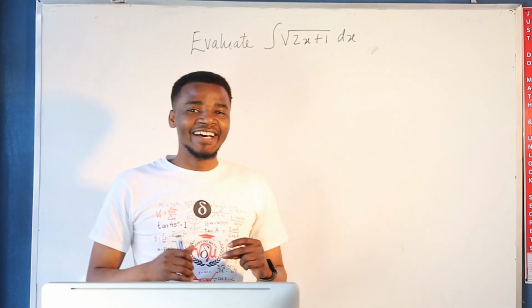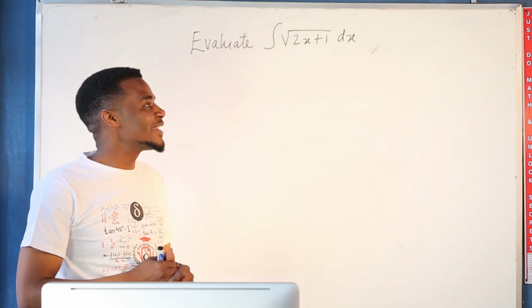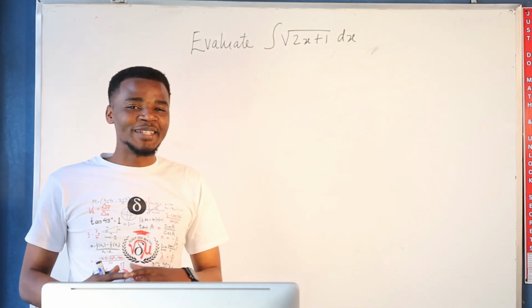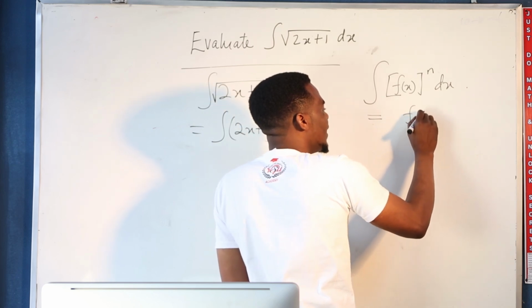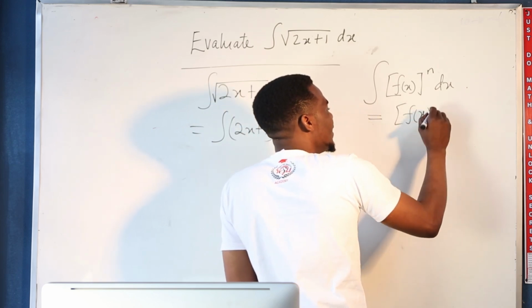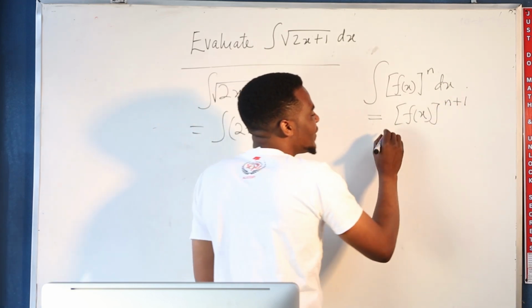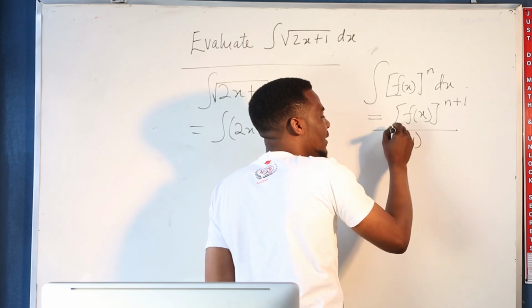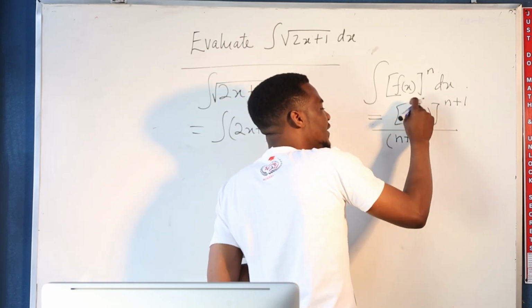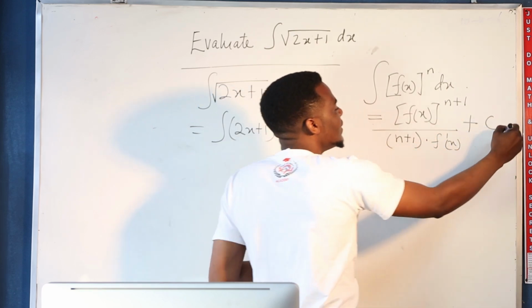Okay, in this lesson, we are going to take a closer look at one of the interesting problems in calculus. How are we going to integrate this function? This is quite interesting. To integrate this, you need to keep the function as it is, right? And then you add 1 to the power, right? And then after that, you need to divide by the result of the power, which is n plus 1. But you multiply by the derivative of f of x, plus a constant of integration.